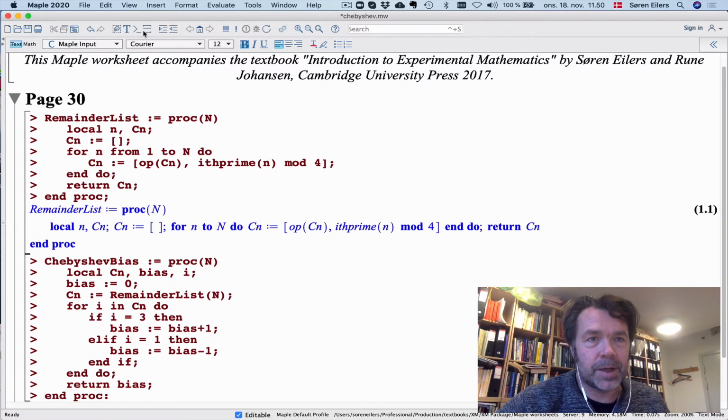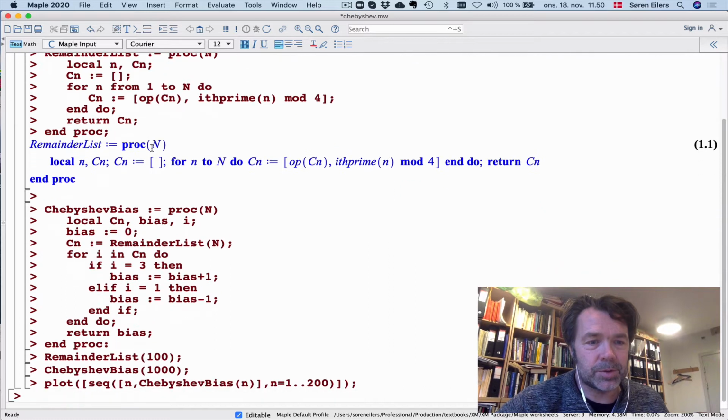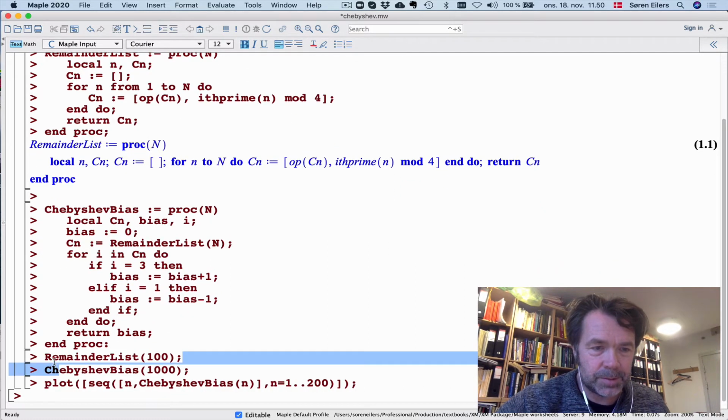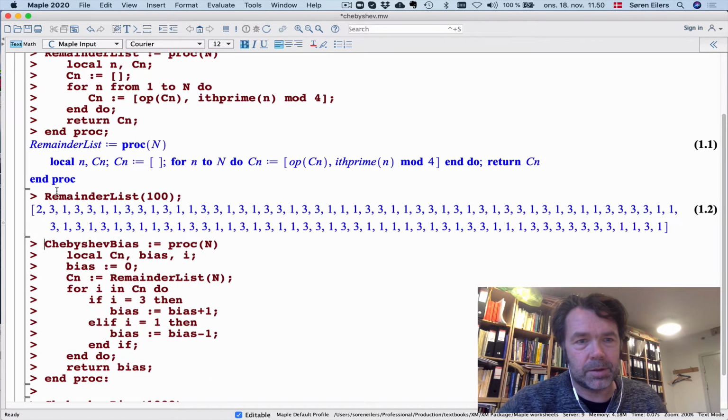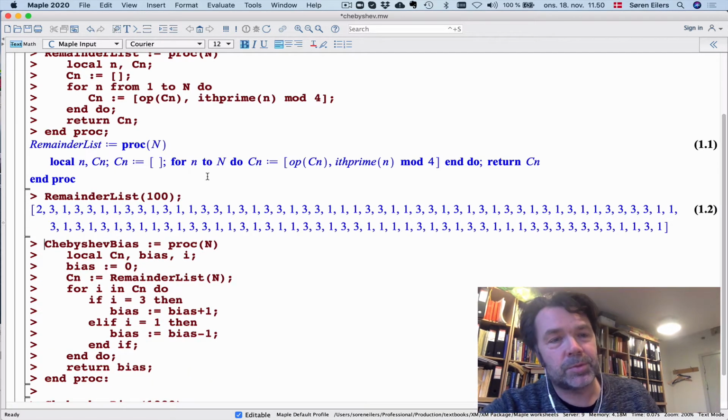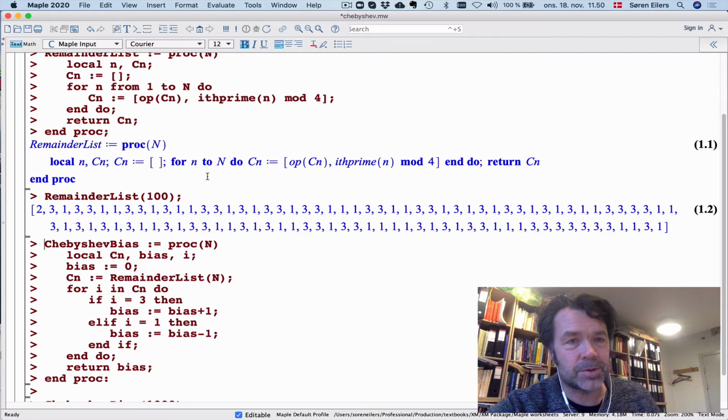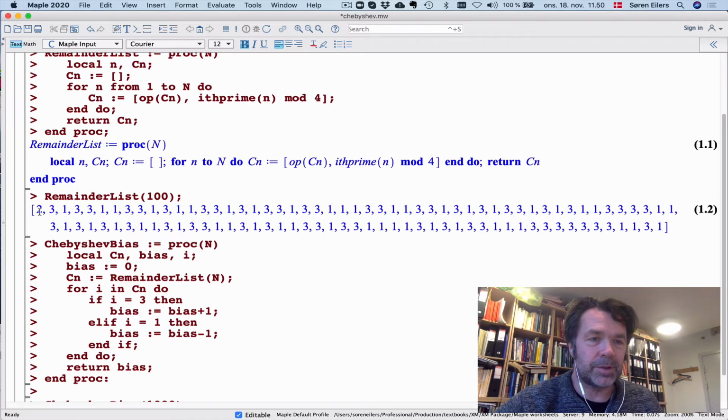Before I explain how it works, let me show you what an example would look like. I've asked Maple to look at the first 100 primes and compute the remainder mod 4 of those. You see in the very beginning you have 2, because that's 2 mod 4.